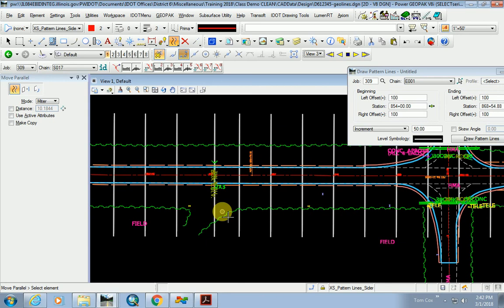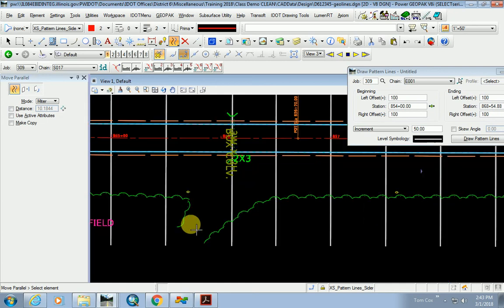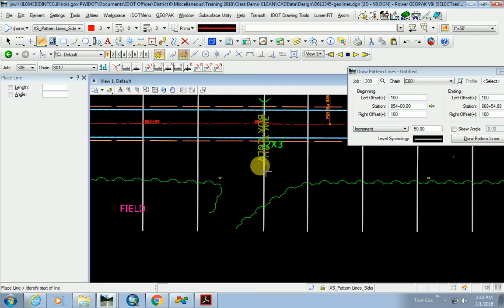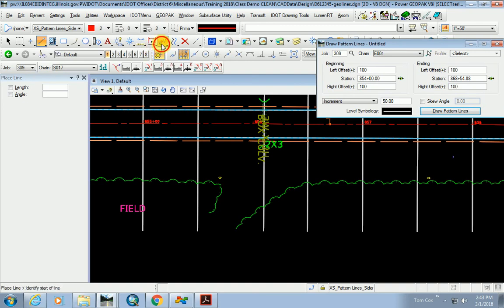And then looking here, mostly our cross sections are just straight cross sections, but occasionally we have a need to do something a little bit differently. And because we know the swale in this field kind of cuts across at an angle, I'm going to go ahead and run a cross section down the middle, because from a field check a long time ago, I had noticed that it looked to me like elevation wise we might need to do some grading out in that swale. And so even though I use this tool here, remember these are just MicroStation elements. So I'm going to match up my attributes. I'm going to go back and I'm going to say I would rather the cross section look kind of like that.